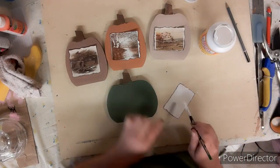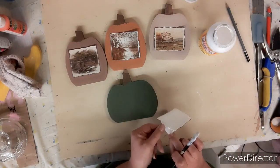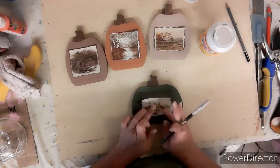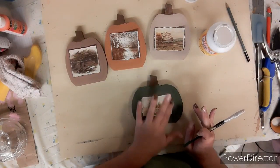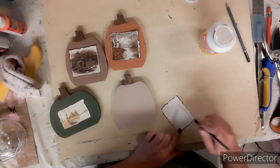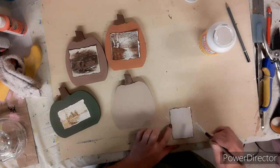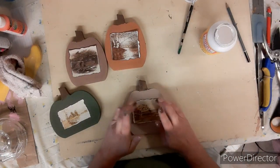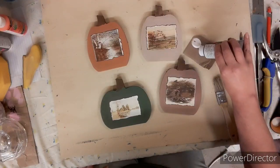Now taking my Mod Podge, I'm going to put Mod Podge on the back of the picture and then just carefully place it onto the pumpkin. And here I'll show you again. Just taking the picture, putting Mod Podge on the back of the picture, and then you just carefully place it on and rub it down. I did it to all 4.